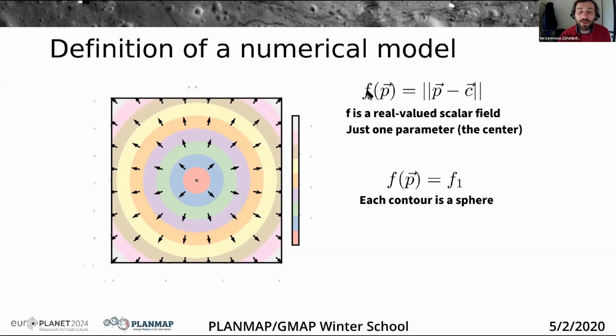With this definition, you see that you can trace any contour of your scalar field, right? So you can say, okay, let's have a look at f(p) equal to f1, which might correspond to a given spherical shell. This might look so silly and simple, but the same principle applies whenever you use more complex f functions. So you can find any kind of different interpolators you might use that might be more complex than this.